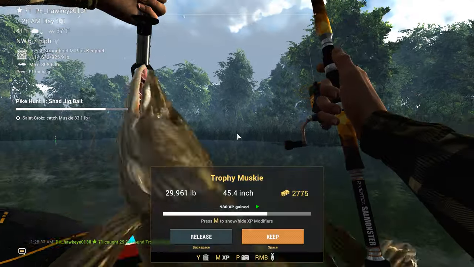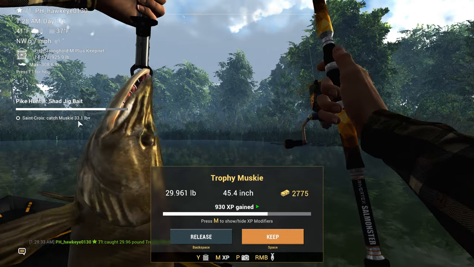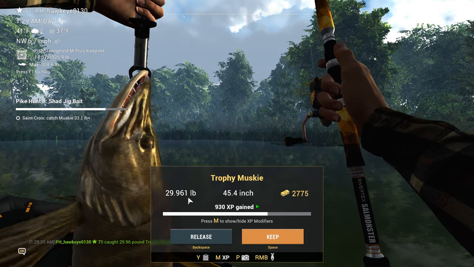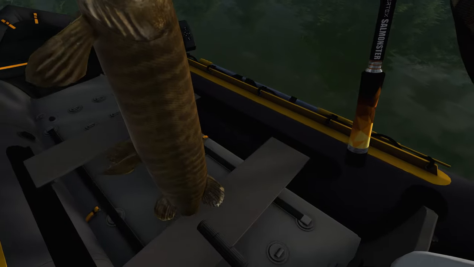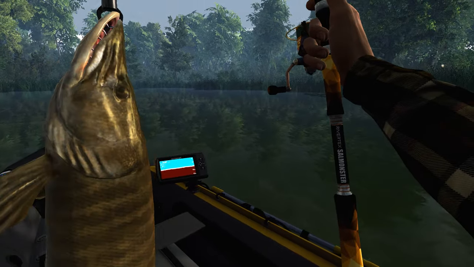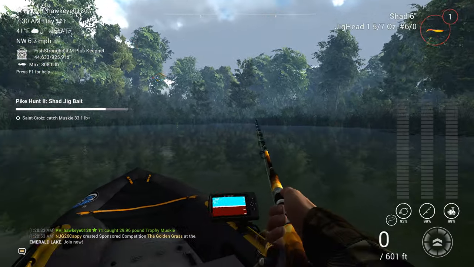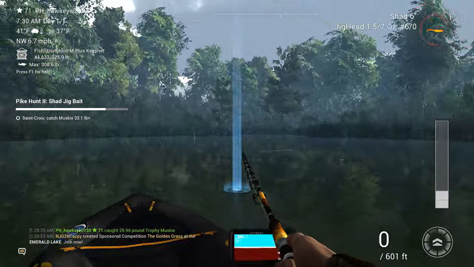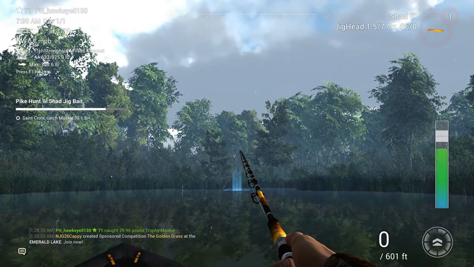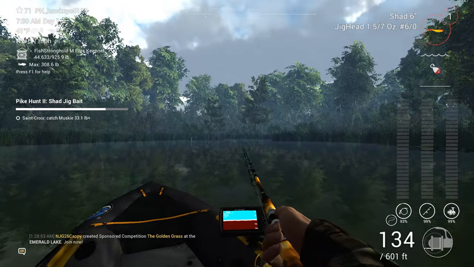Yep, first one. Trophy muskie, 29 pounds. He was almost big enough to meet the other requirement. 29.961 pounds. Nice fish. Got him with a twitching action. Now this shad is working really well. They tend to like reds and, well, bright colors in general.